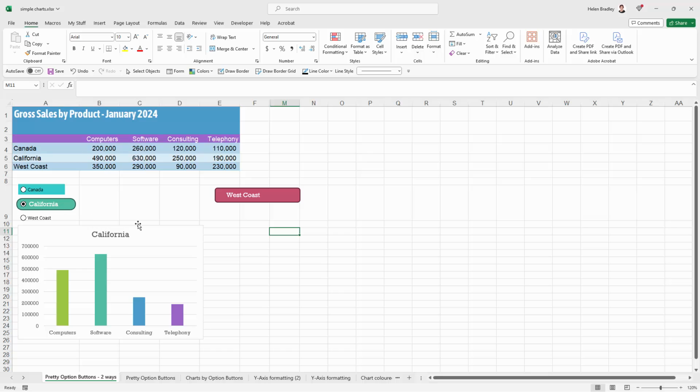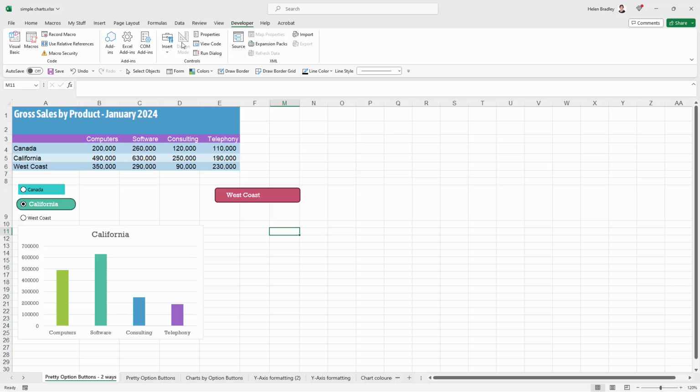So I hope that this shows you some of the things that you can possibly do. There might be other objects that you want to use that you can use this option with. So for example, in the insert option, there are checkboxes that you can use. So you might want to put a checkbox with a background on it that looks more like this than just very, very plain. So there's things that you can do. Just be aware that this is how you're going to do them, is just stacking things on top of each other. So here's to better looking option buttons on your dashboards in Microsoft Excel.